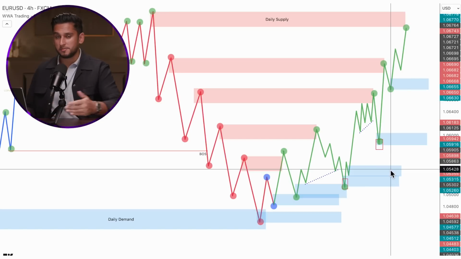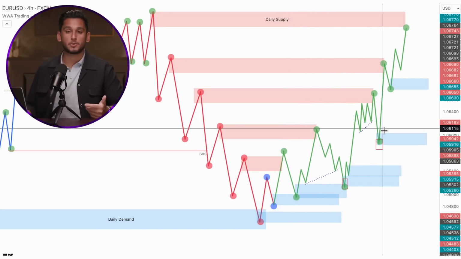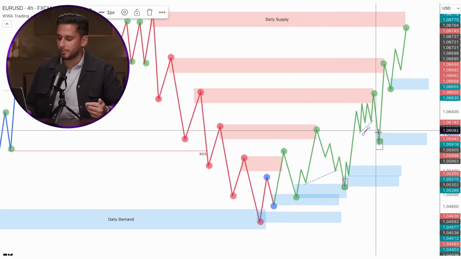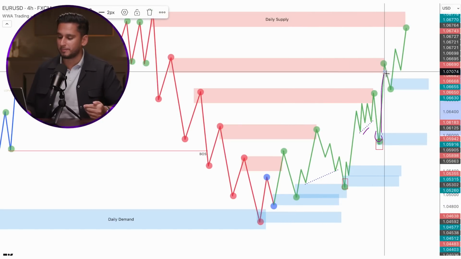But why does that go on to fail? Well, we could say, oh, the reason is because this bullish trend was too powerful. And we could say, oh, this build-up inducement was the fuel to break past there, which is again true. But we have to realize what is hindsight justifications versus actually understanding price action. Let me say that again because it's important. What is hindsight justifications versus truly understanding price action?